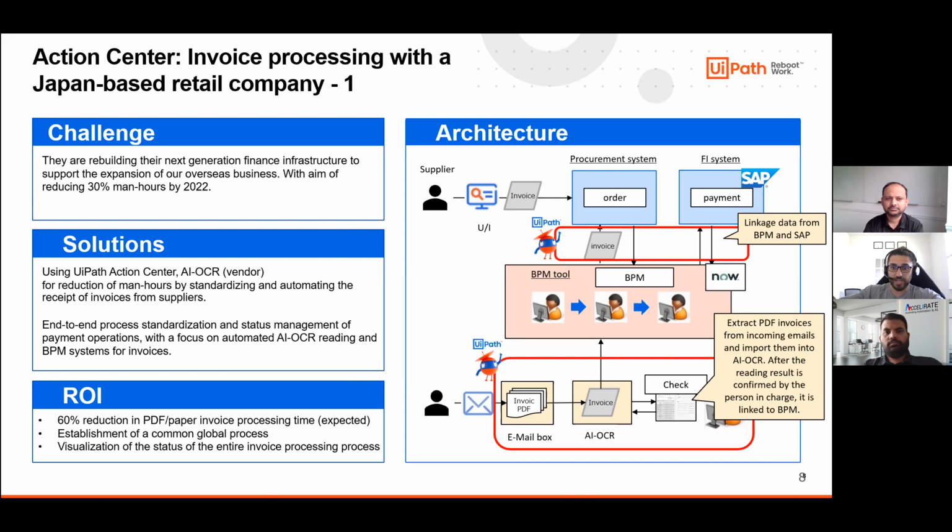Because if an ActionCenter task was created on a specific invoice and it wasn't completed, they now know the SLA times. And if we bubble that up to process mining or task mining, now you can see that whole phase of the life cycle. So it was literally what I just described. I didn't necessarily realize I was going to do it, but it's the same concept, right?